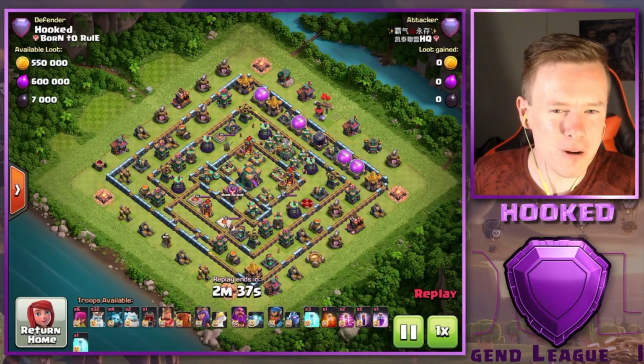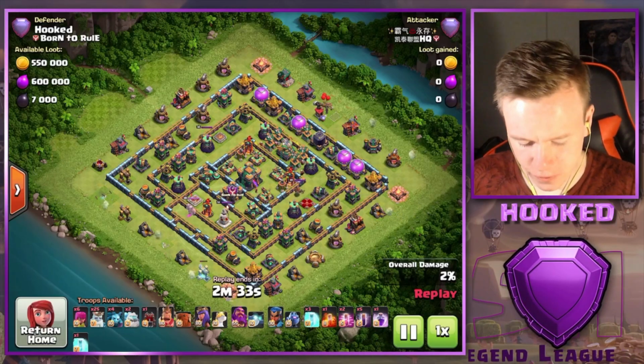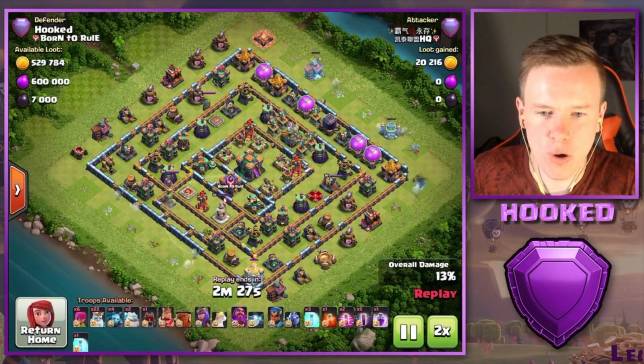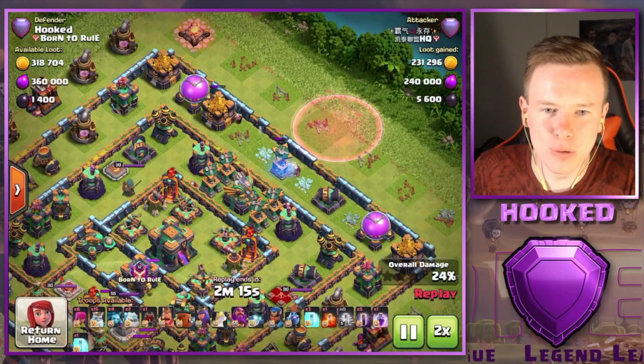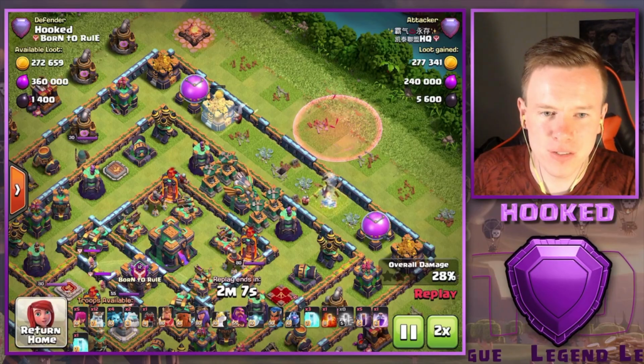Okay, another replay for us here. And let's see if this player takes a different entry. So we can just 2 times through the ghost section of this attack. But as you can tell, this attack is trying to get the Eagle down, but he's going to run into all these builder huts. He's already hit a couple of spring traps.